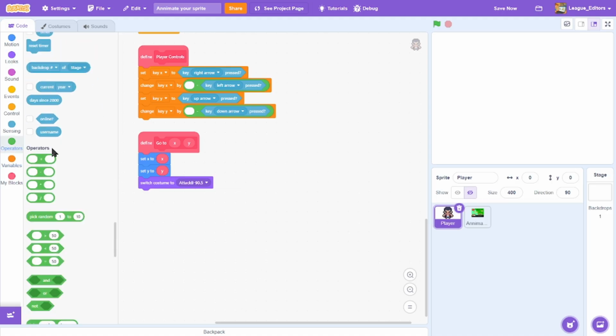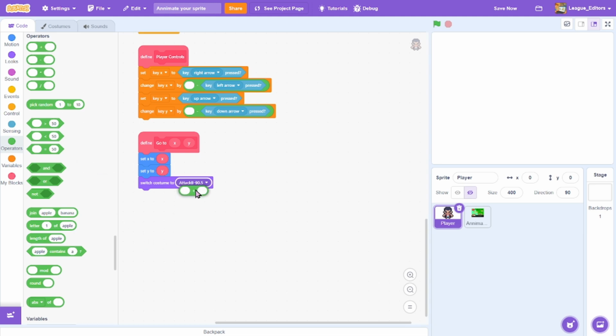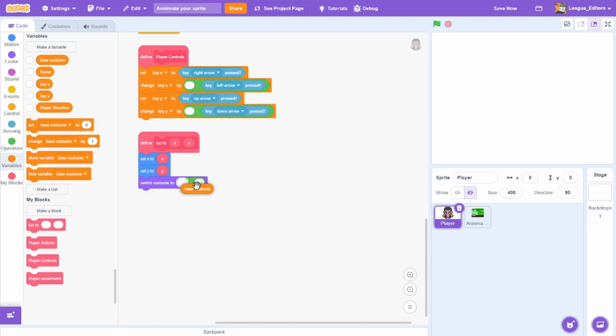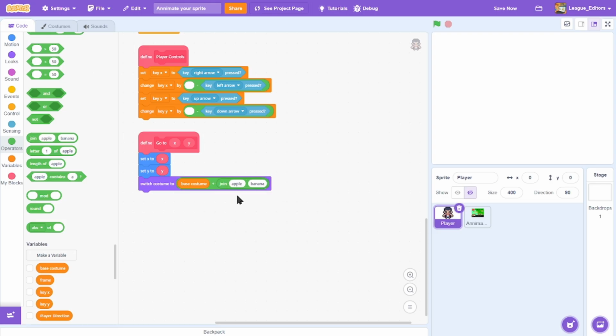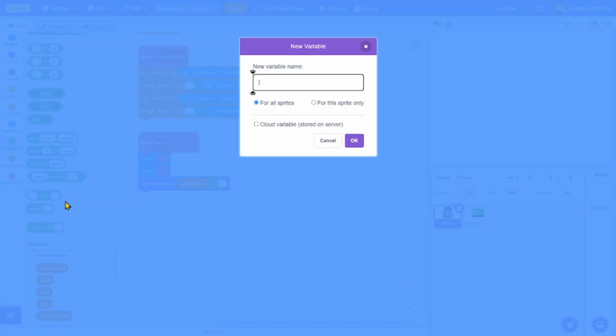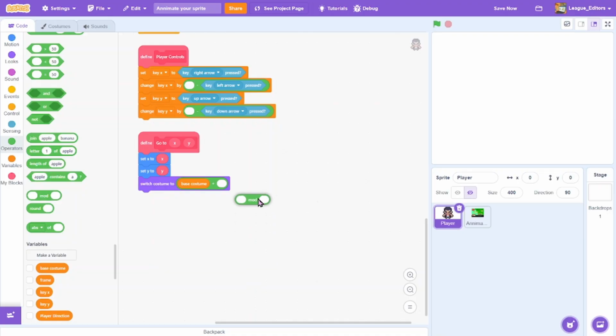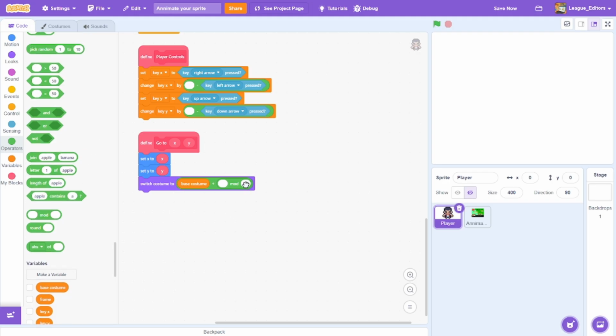And in this we are gonna just make an addition operator, and then on the left side we are gonna add a base costume, on the right side we are gonna add a join block, and then on wait, sorry, not join block, but we are gonna add a mod block, and on the right side of the mod block we are gonna add 6, and on the left side of the mod block we are gonna add a floor operator.